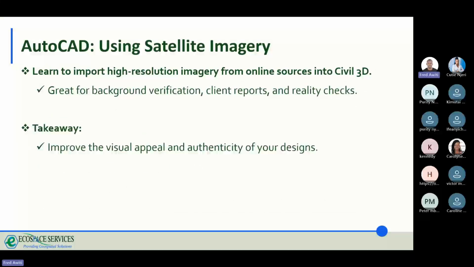Another thing that is key, and I don't know if people use it, is satellite imagery. As a surveyor, you've gone to the site, you've done your work, you bring back, you've joined the points. It is important that you have the satellites in the background for background verification. It also helps you for the reporting, doing some reality checks that you might experience.